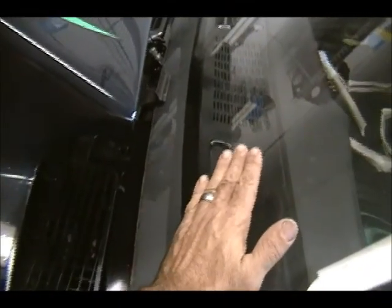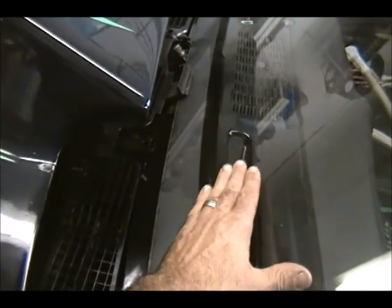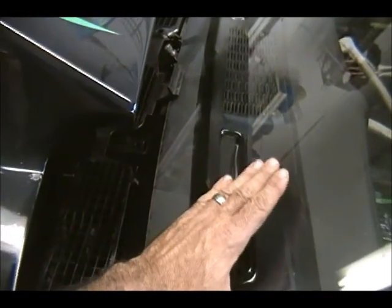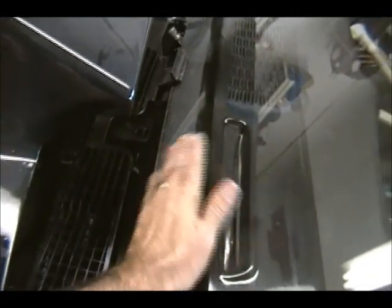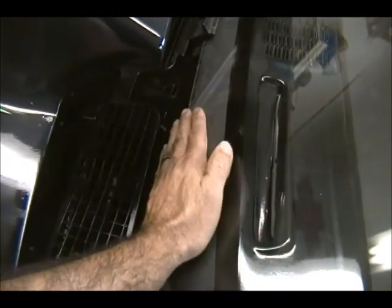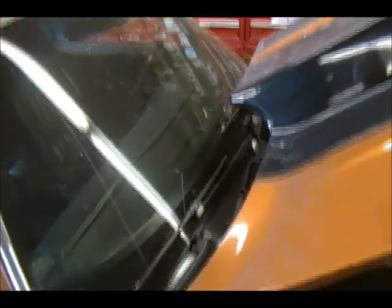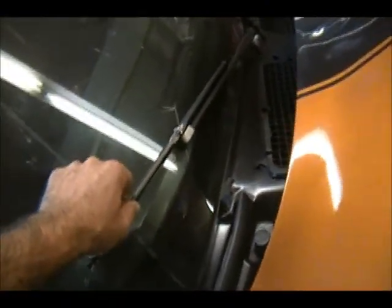Also on these cars you have a hideaway. It's called hideaway wipers. So what happens is when you shut them off, they don't stop up here. They have what's called a park. On the wiper motor, it actually has a revolution, and there's a catch that takes them and drives them down one more. Like a lot of the older cars, if you turn it off and it stops here, you can see the wiper, these don't do that. These actually come down and rest. They'll be hidden away, where a normal one would be up here like this.